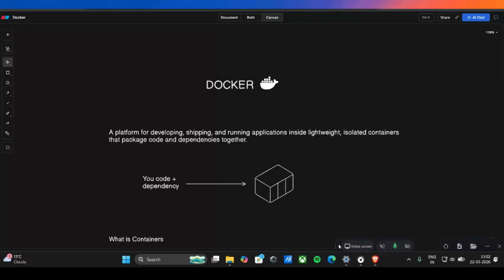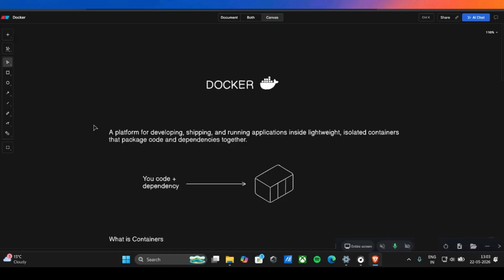Hey folks, if you are starting out with Docker, this video is completely beast for you, because by the end of this video you will have already deployed your first container. Also, this video is going to be completely hands-on, so no tutorial hell here. These are all the topics we are going to cover in this video, so you are in for a treat.